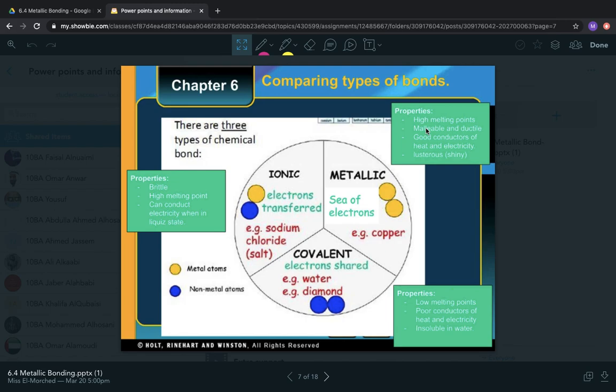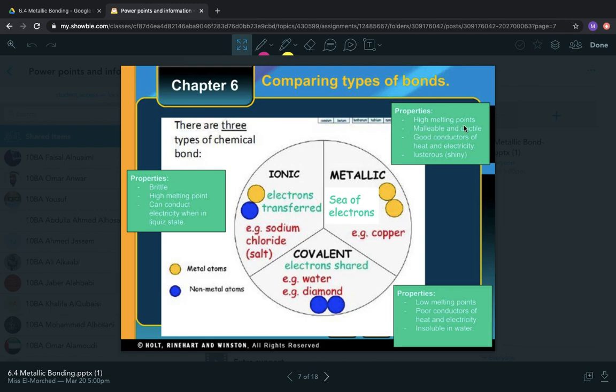You probably already know that metals are good conductors of heat and electricity. I'm sure you can guess why, because electrons are free-moving particles in this substance. They can go wherever they want, and as they move, because they're charged particles, they can carry electricity. If charges can't move, we don't get electricity. Metals are also shiny. They have luster. They're malleable and ductile. If you want to know what these are, just go to the next slides. You will figure it out.